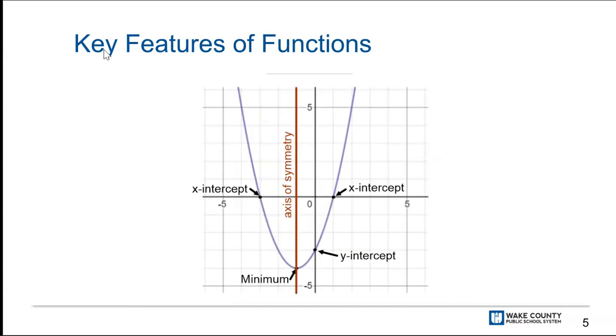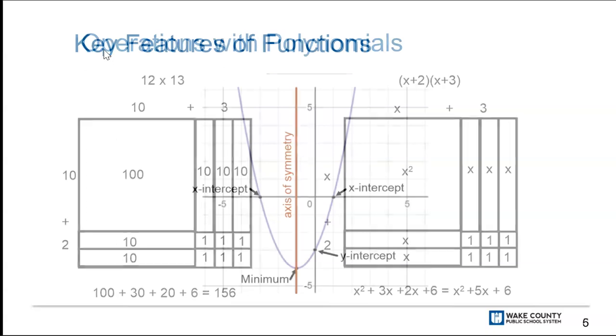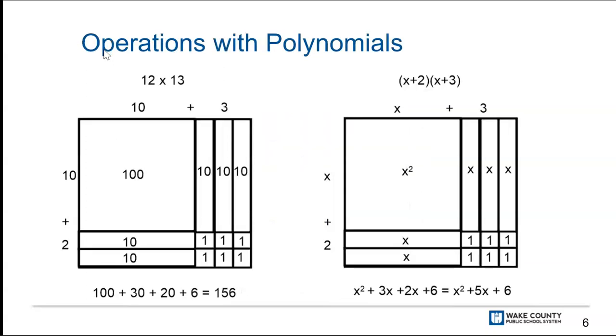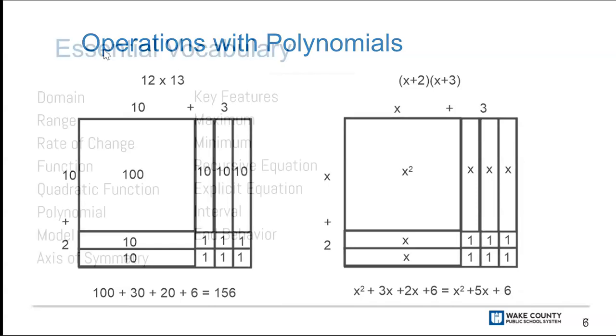In Lesson 4, you will continue to create multiple representations of functions, but you will also practice finding and interpreting key features of functions. Key features include domain and range, intercepts, intervals where the function is increasing, decreasing, positive, or negative, rate of change, maximums and minimums, symmetries, and end behavior. In Lessons 5 and 6, you will practice adding, subtracting, and multiplying polynomials. You will discover that polynomials behave the same way that integers behave when you add, subtract, or multiply them. In Lesson 7, you will practice with all you have learned in this unit.